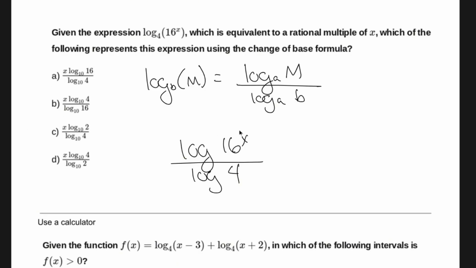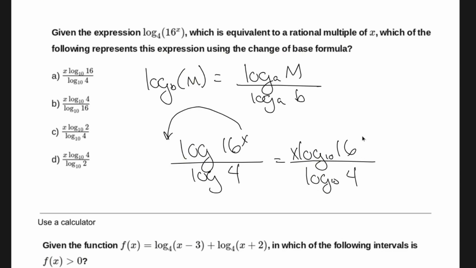And it looks like what they wanted me to do is bring that x out front. And then also want me to base 10 this. I don't know why they made it base 10, but this should be x log base 10 of 16, because I could bring the x out front, over log base 10 of 4. No, you can't simplify those.